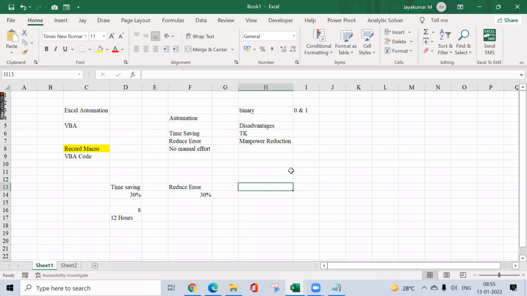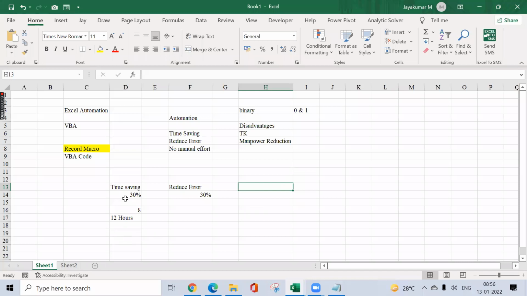But majority, what they are looking for is time saving and quality. That is the most important thing. Okay, so other than manpower reductions, you must focus on quality. That is the most important thing, because when the quality increases, there will be no errors in a report. That is, the client will be getting satisfied. Okay, that is the most important thing.